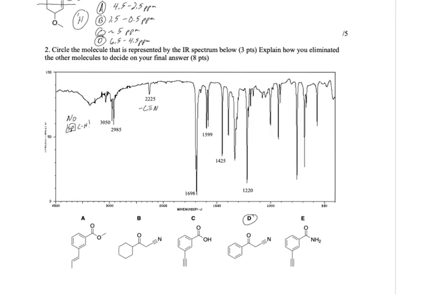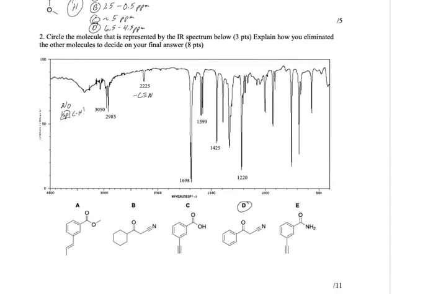Now for this one, the best way to do this is process of elimination. One of the things you probably notice right away is there's an alkyne stretch, a triple bond stretch of some sort. So that would automatically eliminate A. I'm not sure if it's an alkyne or a nitrile. It could be a triple bond. The triple bonds come in two fashions: internal and terminal, or a nitrile. But I know for sure it's not A because A doesn't have either of those things.